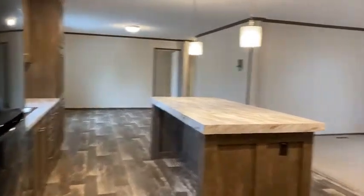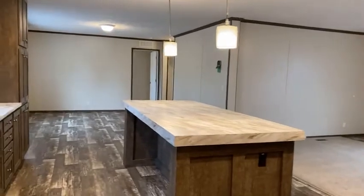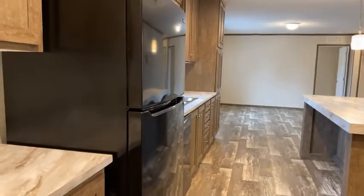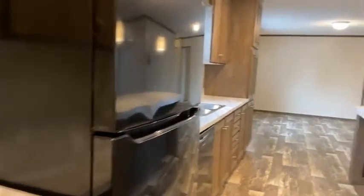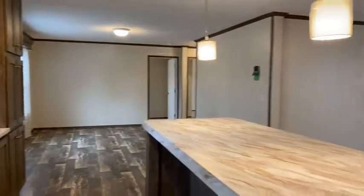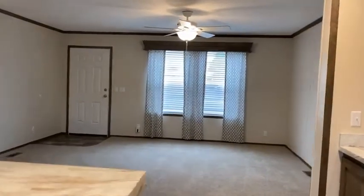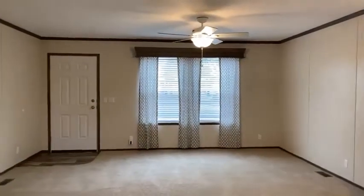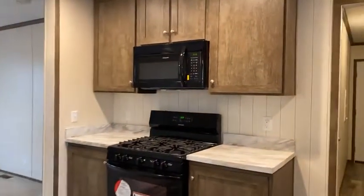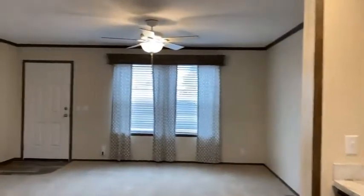Here is what you walk into. You can see all the upgrades — the lights are upgraded, the interior doors are upgraded, the appliances. All appliances come with this home; they're Frigidaire. Even the blinds and all the curtains come. These windows are double-pane thermal windows, so they will help you save on your electricity bill. The homes are super energy efficient and have upgraded insulation. You can see all the cabinet space. They all come with this ceiling fan.